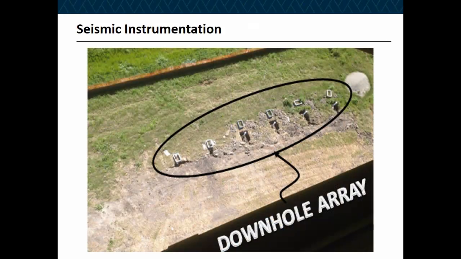Also, as I said before, we have instrumentation within the ground. I've taken this picture actually looking at the top of the bridge and looking down. These are instrumented locations within the depth, varying depth in the ground. So for example, this might be at 50 feet, this might be at 300 feet, and so forth, and this might be at 1,000 feet deep in the ground. So we can also record the free field motion during the earthquakes.